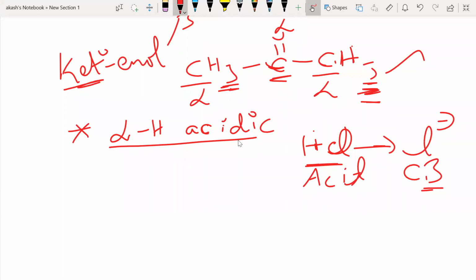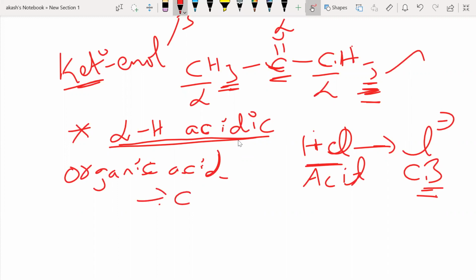Right, so now we understand what conjugate bases are. Now I'm going to prove that these alpha hydrogens are acidic with the help of the conjugate base concept. Not only in this case, but for any organic acid, or any organic substance, how will you check whether it can give me H plus? The condition in which it can give me H plus is if the conjugate base is stable.